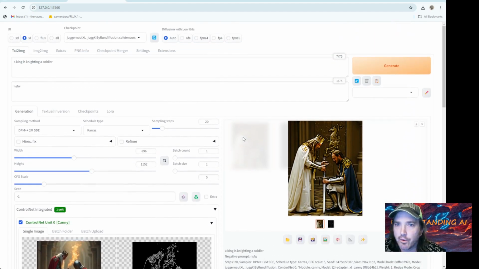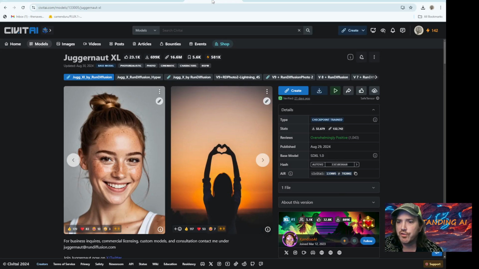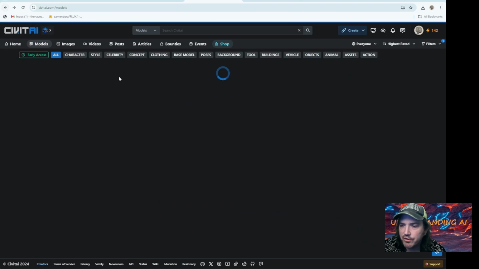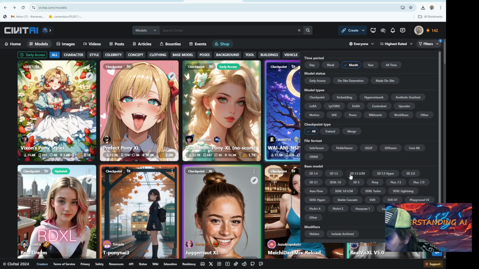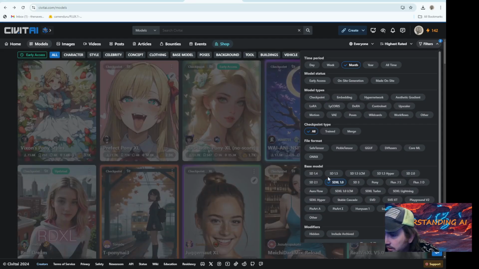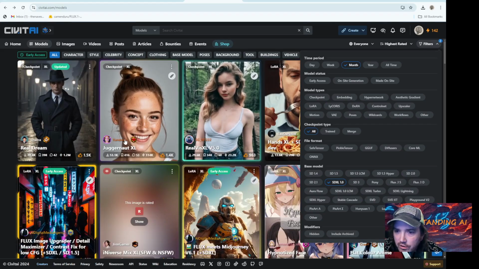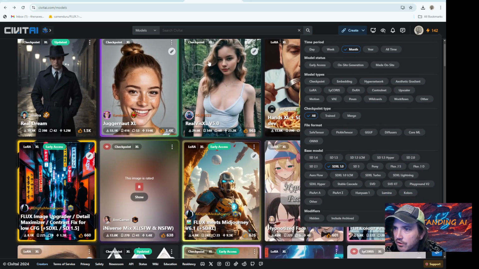Now you can do this if you go over to your system. You can grab whatever XL model you want. You don't have to use Juggernaut. Let's say you click your filters, and you click it here on SDXL. It's going to show you all your XL models that you could use. You can use that one if you want.